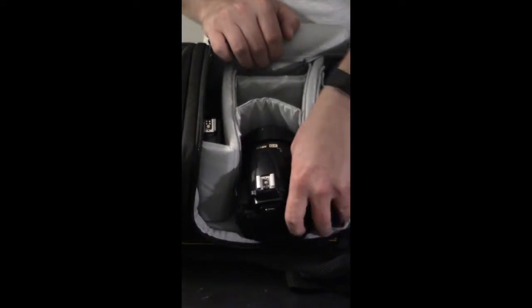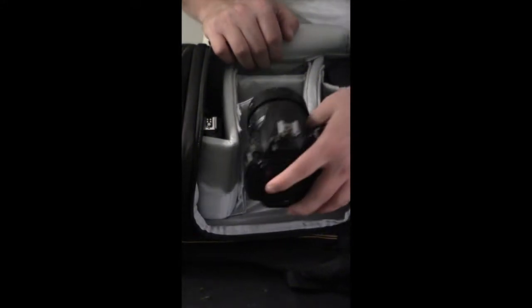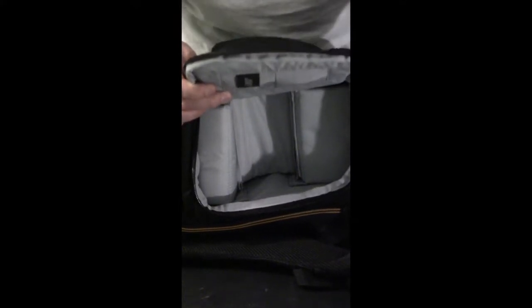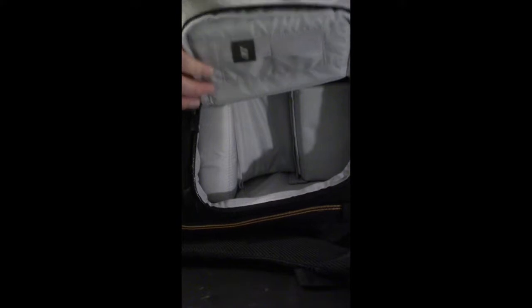But you want to be careful. There's a very large area, so if you have this open all the way like I do, the camera body is going to slide out, so be careful. It's really meant to be closed like this most of the time, and you can get your camera in and out at the side.